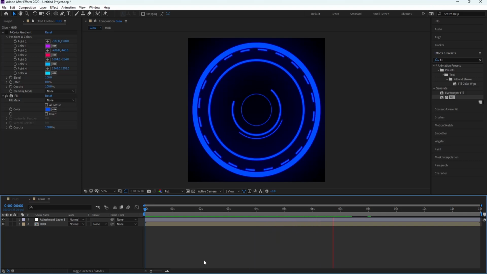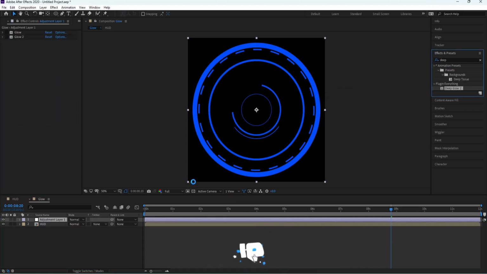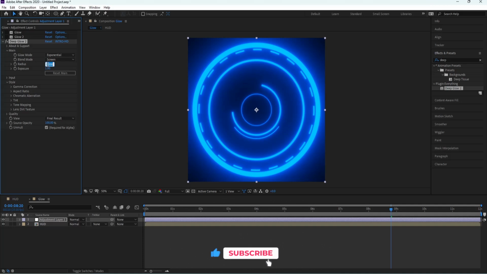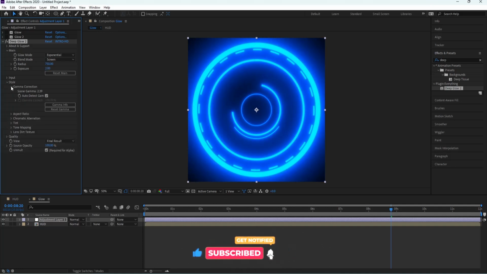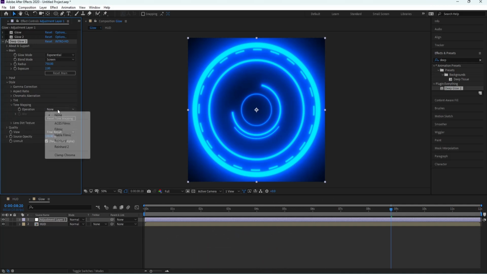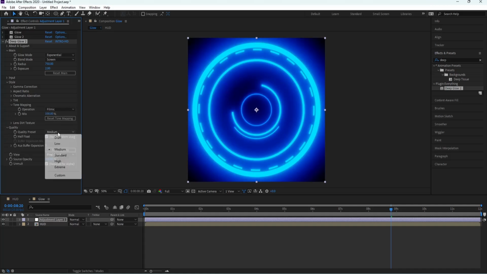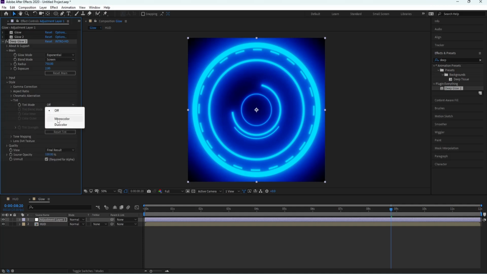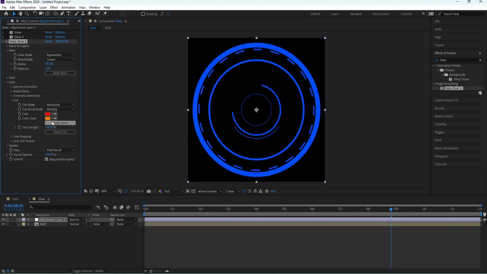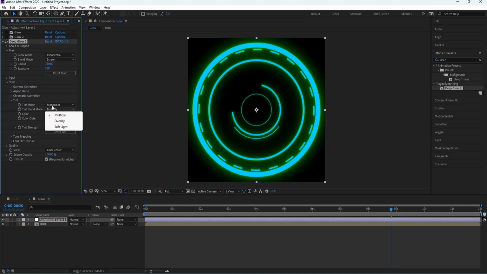Once you're happy with the animation, you can also add Deep Glow if you have it, and change the radius to maybe 750 and exposure to 2, and then just go to tone mapping and change the modes of operation to whatever you like. So yep, this is how it looks like. You can play with the tint property as well to have different types of glows, but I'm not going to use them. So yep, this looks good to me.